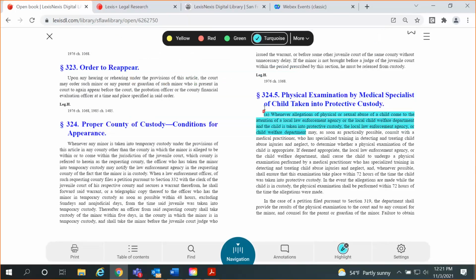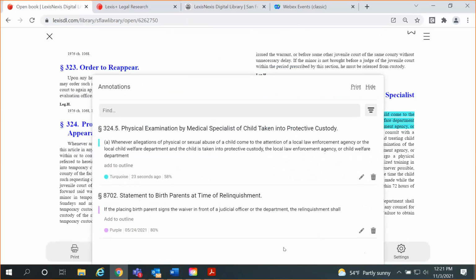I mentioned that notes and highlights are always available to you. The first place you'll find them is when you're in the title itself, under annotations at the bottom here. It'll show you what you've highlighted, what note you've added, what color you highlighted it in. You have the ability to edit or delete notes and highlights right from here. If you've added quite a few, you can actually run a search through them in the find bar. And you can narrow by color. So if you like to highlight different issues with different colors, you can actually narrow by the specific highlighting color as well. Finally, if you'd like to have a hard copy of your notes, you can actually print them out or print to PDF from the screen as well.